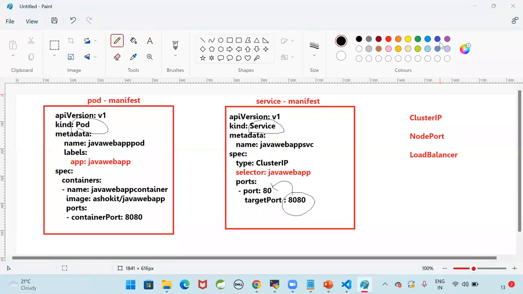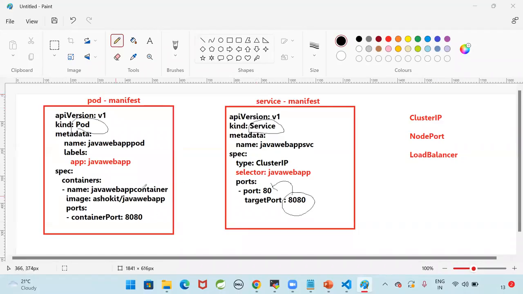Understand my point? First of all, Kubernetes service is used to expose the pods. So to expose the pods, Kubernetes provides services. There are three types of services available: cluster IP, node port, load balancer. When you go for a cluster IP, it provides one virtual IP address for a service. Using that service, we can access the pod within the cluster, but there is no use of that for us. Now we need to access the pod outside of the cluster. If you want to access the Kubernetes service outside of the cluster, you need to create a service by using node port.